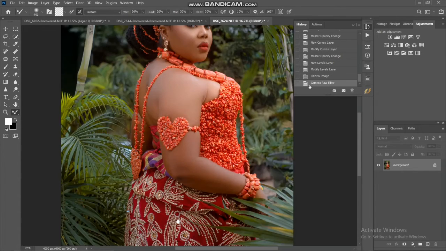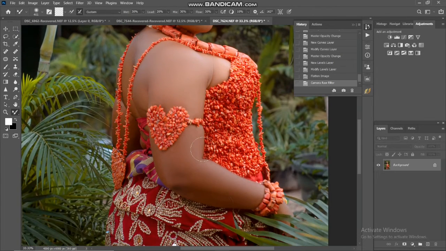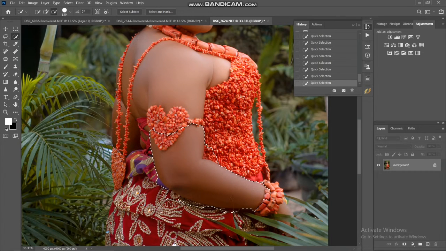The next step is I'm looking at her skin, I'm looking at the hand. I'll add light to the hand a little bit. Not too much, just a little bit, so it won't look too odd. If it does look odd, I'm going to remove that.